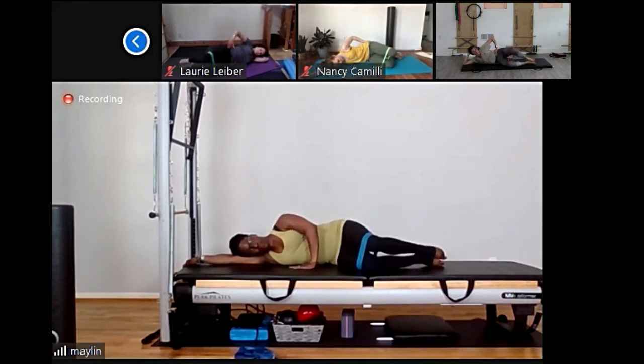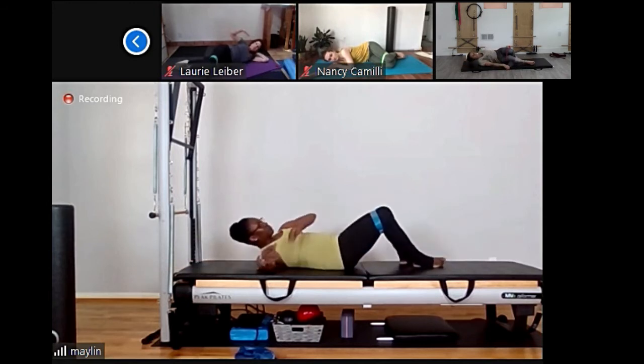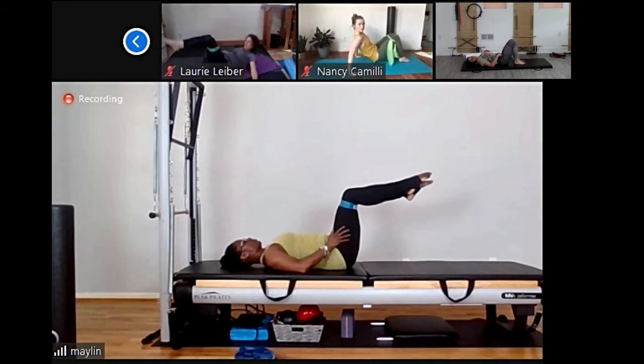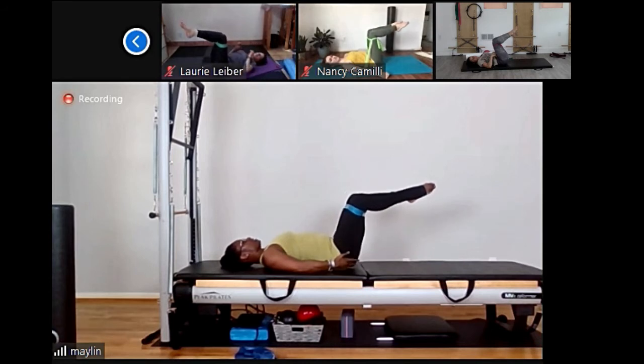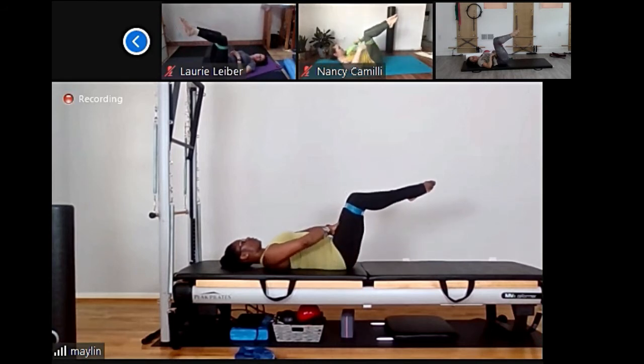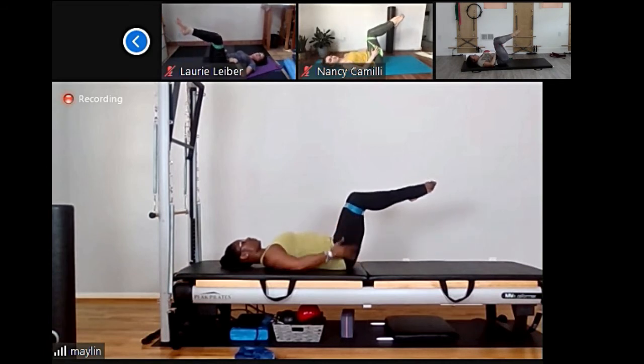Try to activate the seat and close and open — good, and back again. Try to maintain this hip at the top — don't let this hip move with the leg and swing your upper body. Try to maintain your upper body neutral, facing front, and wrap this seat. Give me the last four, three, excellent two, one more. Now lie on your back and keep the loop of the theraband around your thighs. Legs in tabletop. Both feet together — open with both legs and back in. Imagine you have a ball between your inner thighs — activate that inner thigh, press your abductors out, activate the seat, and back again.